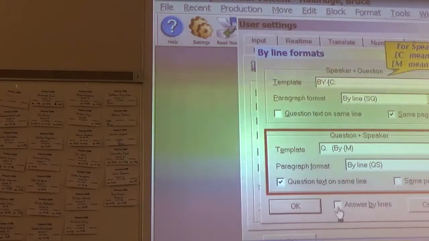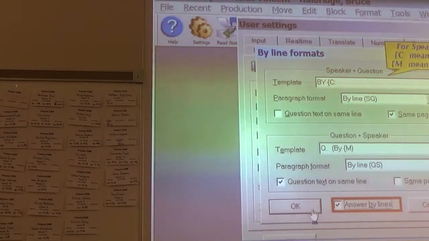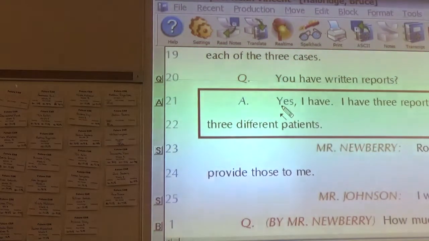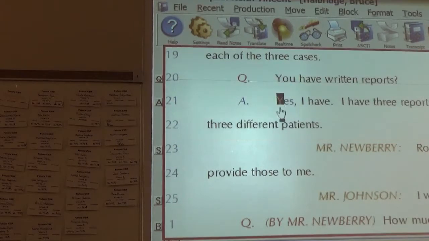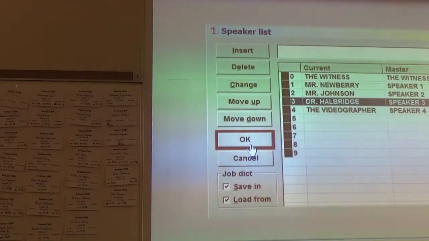You also have the rather unusual option of using bylines for answer paragraphs. Let's see how that works. Bylines could be very helpful for answers when questions are asked of several people at the same time. Here I could place my cursor on the beginning of this answer and press F2 to select who is giving the answer.